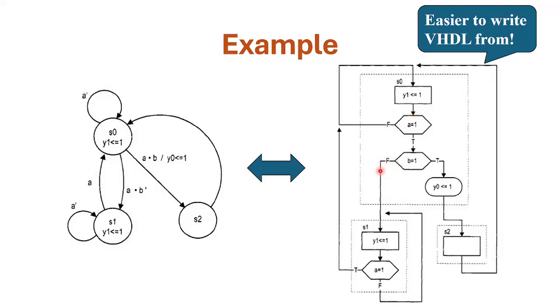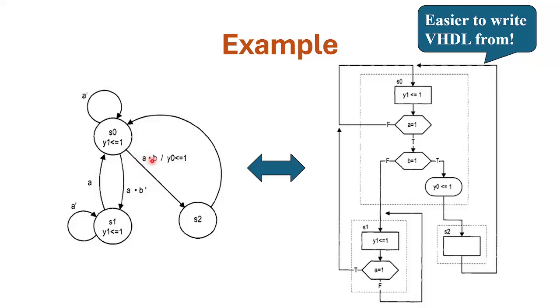So we arrive to this output out of this box through A equals 1 and B equals 0, and that is precisely this transition between state S0 and S1. On the other hand, if B was equal to 1, we would exit out of this conditional box through this true output here. We would assign to Y0 1, that is the Mealy output, and then transition to block S2. And that is, of course, this transition.